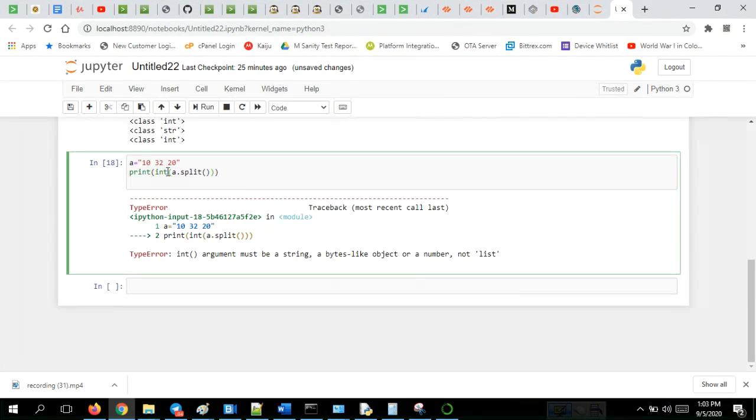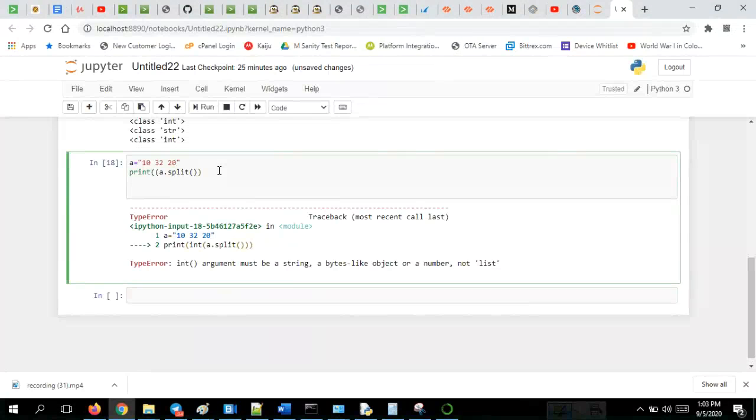But what you can do is take each value, whatever it is there, and convert. B is equal to int of a of 0.